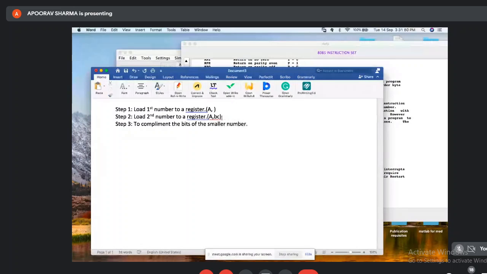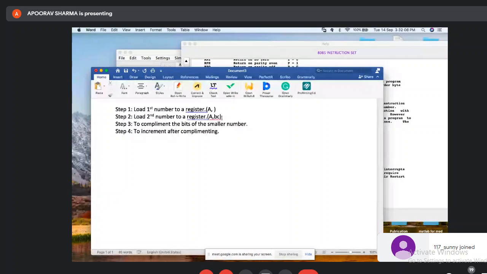Now step 4 will be, after complementing, to increment that number by 1.